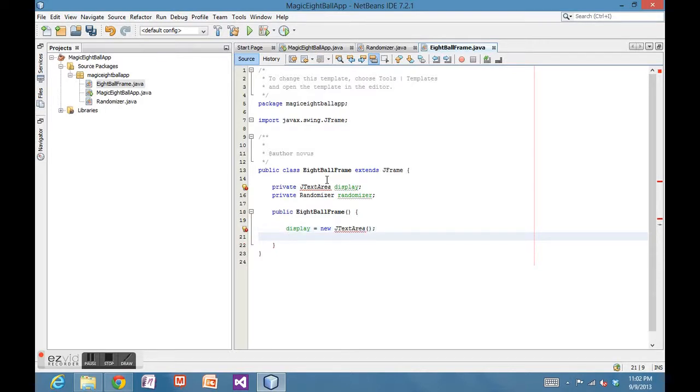Alright, then we're going to instantiate our randomizer. Then we're going to add a button.